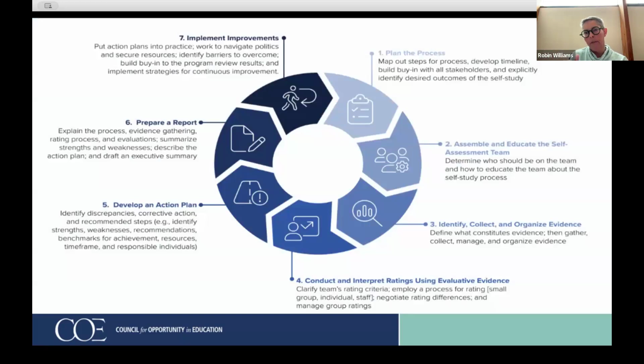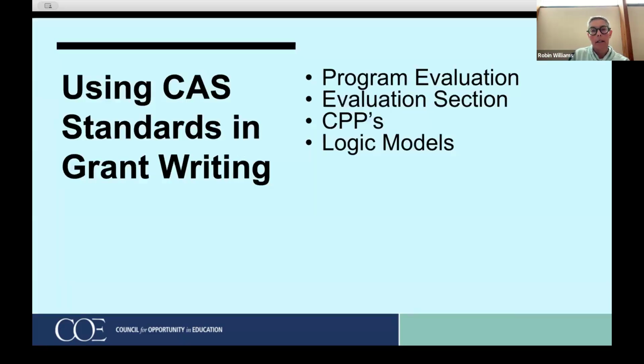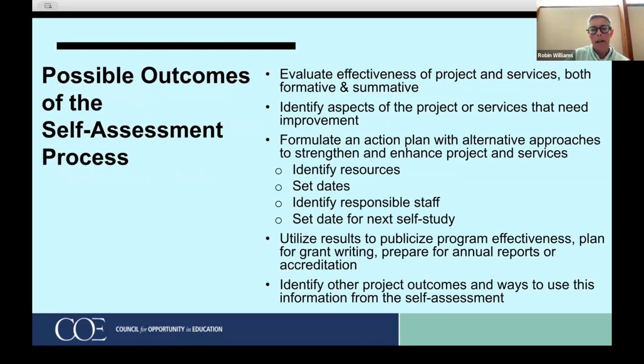So that is also available through this. And so they're just showing it with the visual now too, just all the steps that you would take as you're going through this process. And so the possibilities are endless. And I put that in the calendar invite too, that this could be as you're preparing to start a new grant cycle, or as you're preparing to write, for example, for Talent Search and EOC, to be considering all of this for program evaluation, for figuring out your CPPs, all of that stuff. And then for a program like Upward Bound, it could be more of a mid-program review to be utilizing CAS standards in that way.